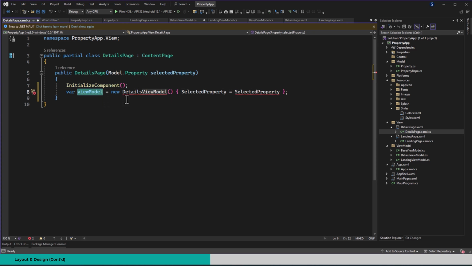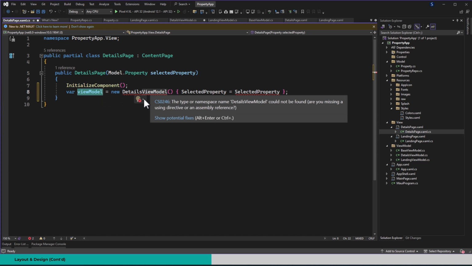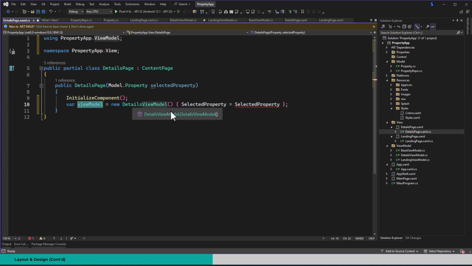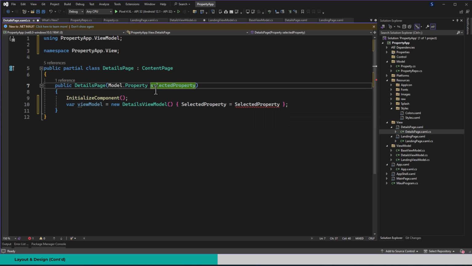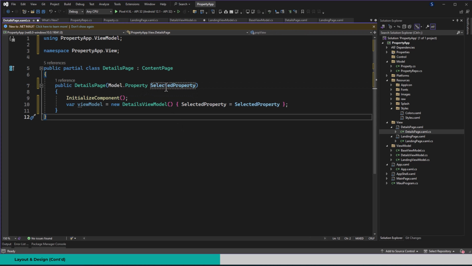Have a view model variable here and set it to the new view model, and set the property to selected property. So that's the property that we are passing to our details page. So we want to pass that to the view model for us to be able to do the binding.